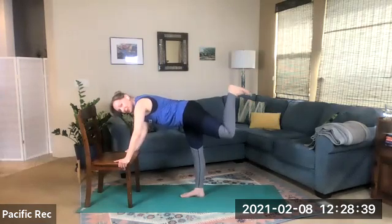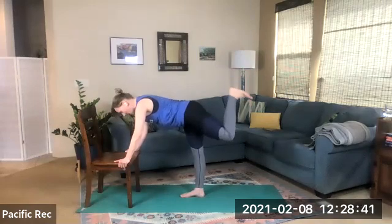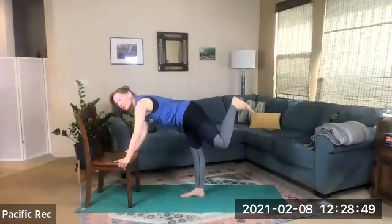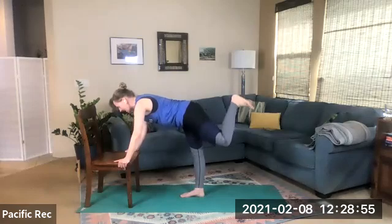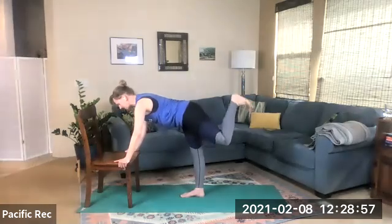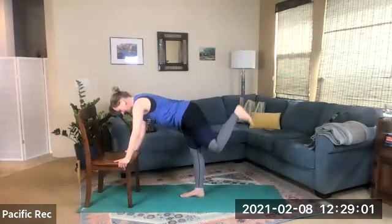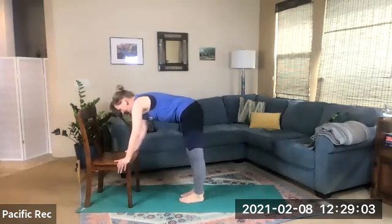And it's, again, the glute and the hamstring are getting quite a workout here. And I know your standing leg is feeling it. That is by design. Both of those actions are so good for us and so great to build strength. Let's do 8, 7, 6. Keep your head nice and lifted. Mine was starting to sink because I always like to see what's going on. And then step your foot down.